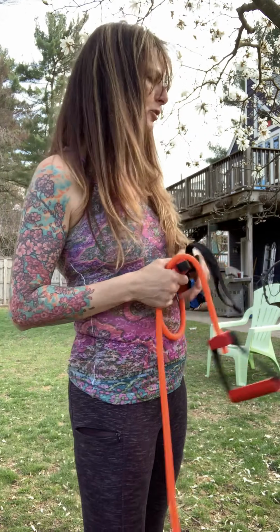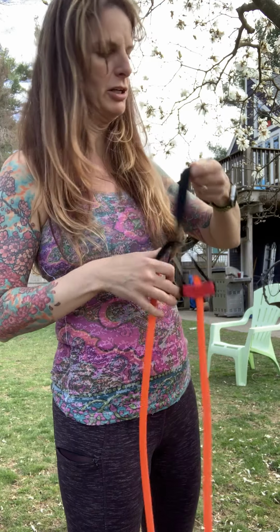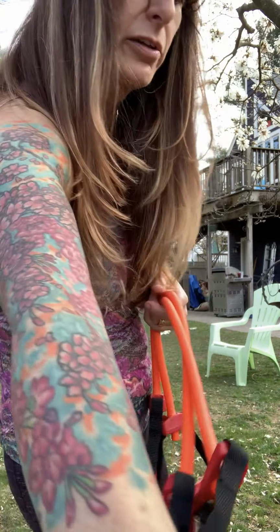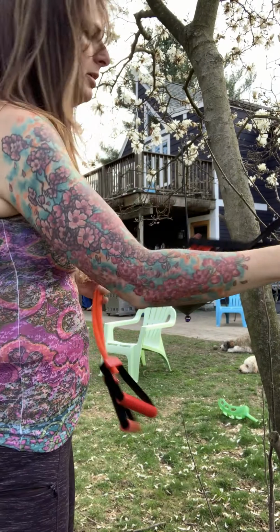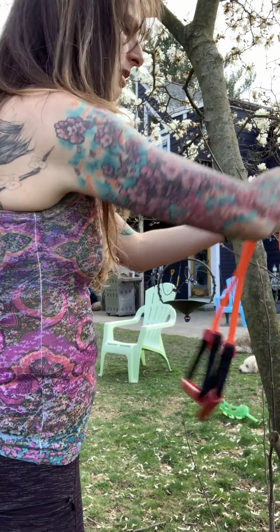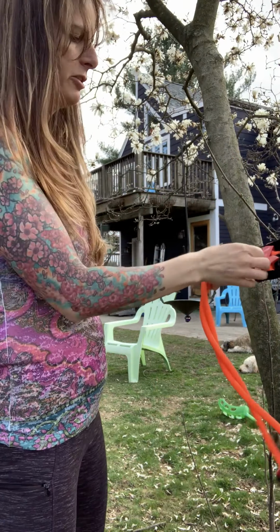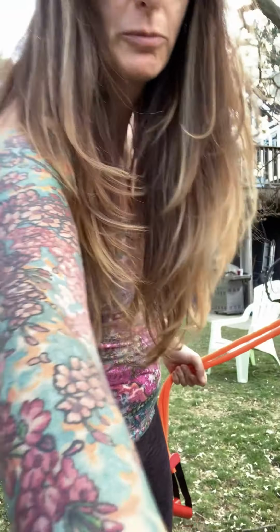So anyway, this band is pretty much brand new. And so what I'm going to do is just loop it through itself. I'm going to make it so that you guys can see a little bit better for the moment. I'm going to put it through like this, and then I'm going to make sure that it's through itself, right? So handle through the handle if you're doing it with your regular resistance band.